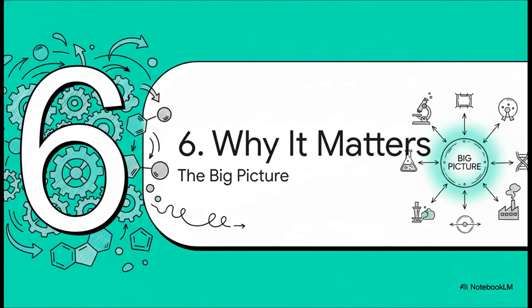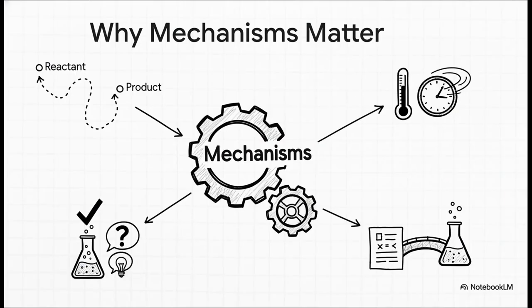Okay, so let's zoom out for a second. Why does all this matter? Why do chemists spend so much time and energy trying to figure out these secret molecular stories? Well, because understanding the mechanism is pretty much everything. It's what takes us beyond a simple before and after picture to the actual detailed journey the molecules take. It explains why things like temperature can completely change how our reaction behaves. It lets us test our ideas against what really happens. And maybe most importantly, the mechanism is the bridge that connects the theories we write on paper to the real results we see in the lab. It makes it all make sense.